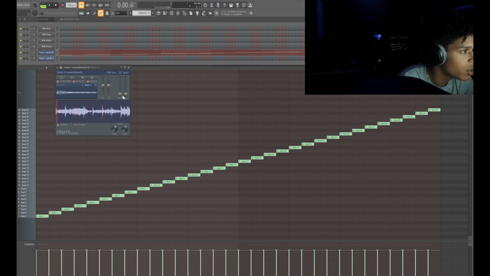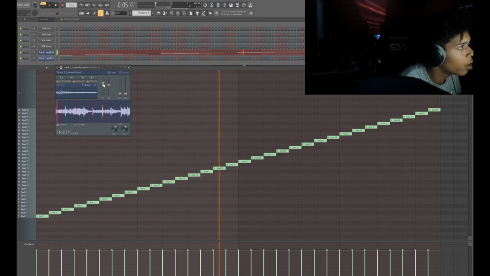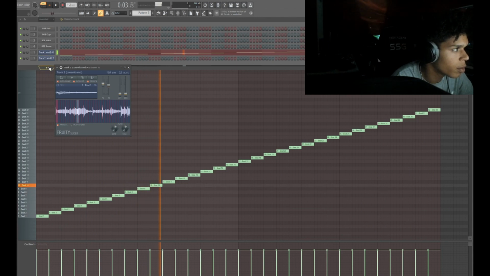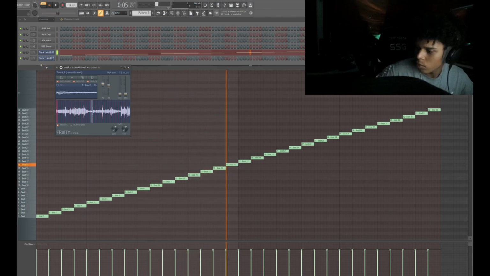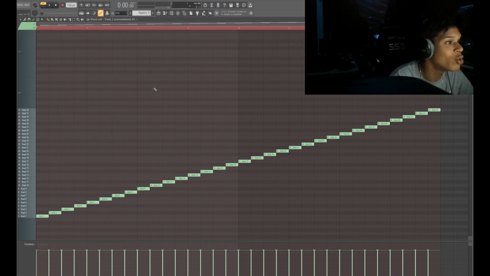Set these to whichever settings you like. Honestly, this is just the attack of when the sample starts. The decay is how it fades out. I like to adjust my attack and decay to make sure the sample doesn't click. You can also adjust the pitch of the whole sample. Just drag this up. Chop up the patterns. If you don't have a drum pad or something, this might be a little tricky.